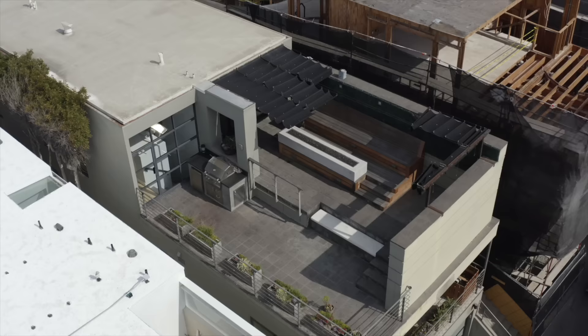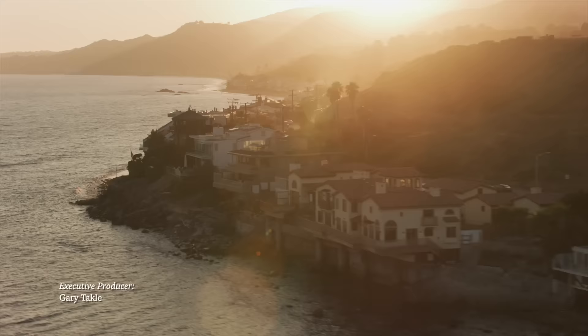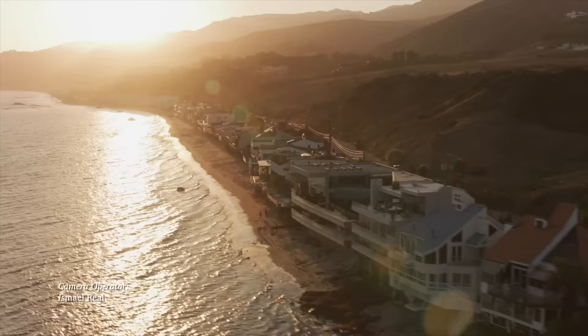We're so excited with our decision — we went with house number two. The first thing we're going to do when we move in is light up that fire pit and have an awesome barbecue and invite all of our friends. We can't wait to show it to our friends and family and be really proud of our new investment. I'm so glad we could find our buyers their ultimate beach abode. Join us next time on Find Me A Beach House.